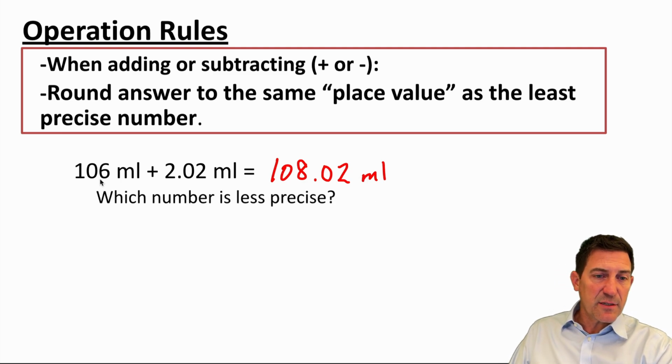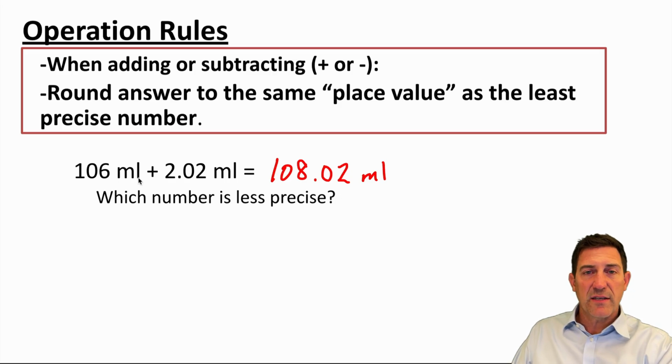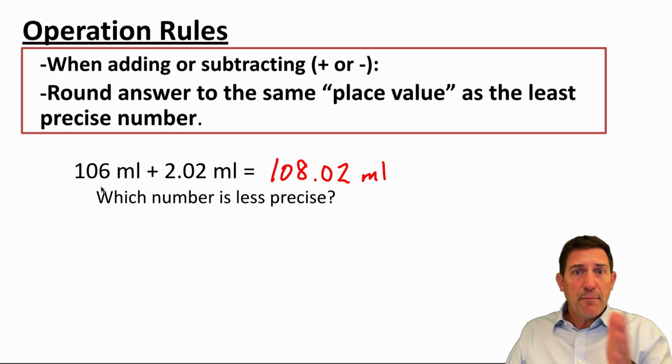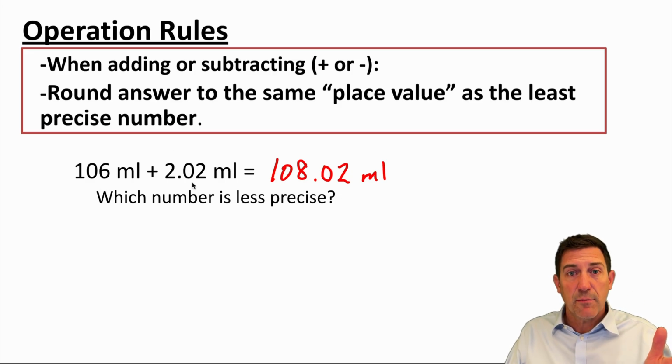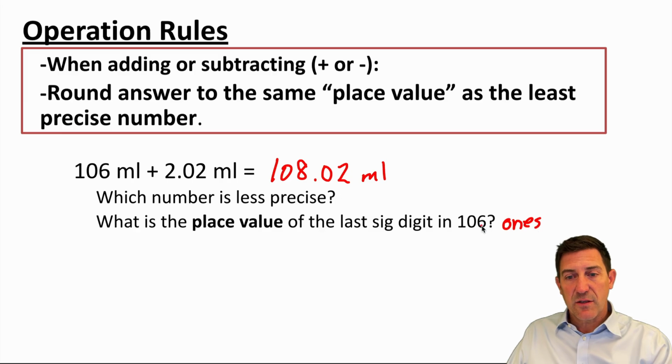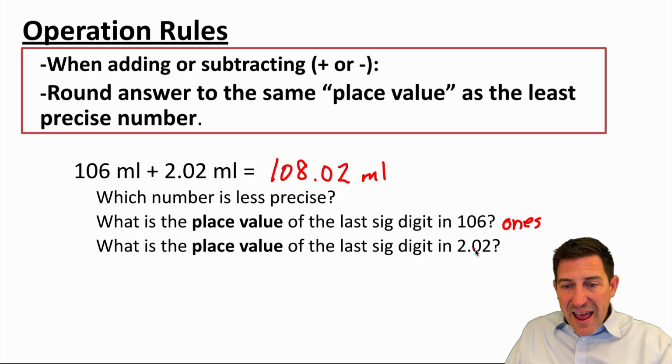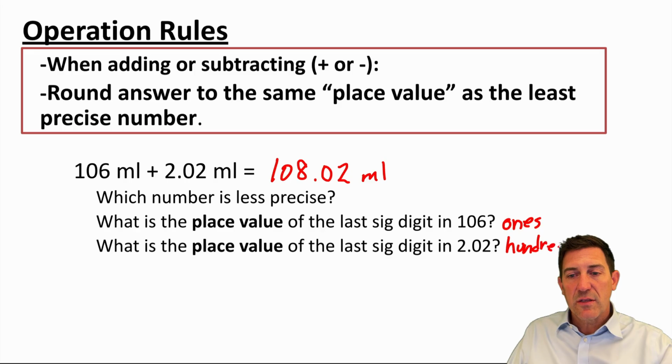It looks like this is less precise because there's nothing. There is no decimal and there's nothing after the decimal. If this was a really precise measurement, it would have a decimal and then places after the decimal, much like this number. But it doesn't. This is the ones, the tens, the hundreds. Hundreds, not hundredths. And the other one, 2.02, if we're looking at the precision here, it has the tenths after the decimal, and the hundredths after the decimal. So it has precision down to the hundredths.